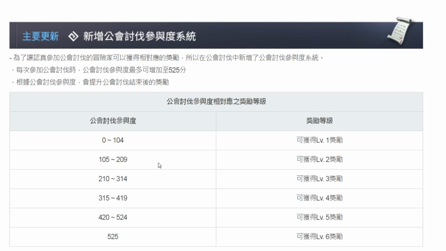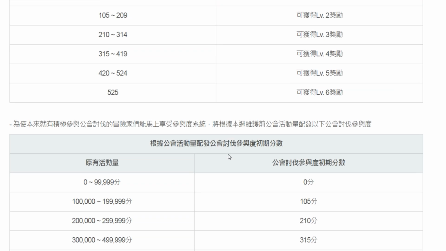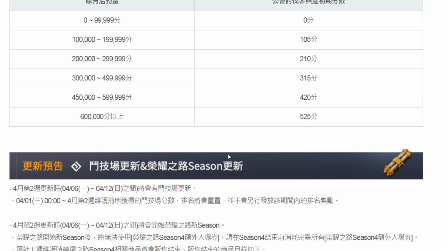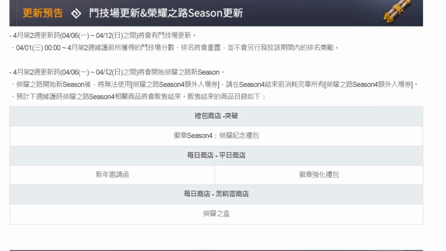Okay, next change that they introduced is the system where, based on the number of times you did the guild boss rush, you get a higher award. Fairly straightforward. Okay, this notice is just to inform us that the arena season and the Path of Glory season will be refreshed in the second week of April. So this is fine. This is something that we have already been expecting anyway.